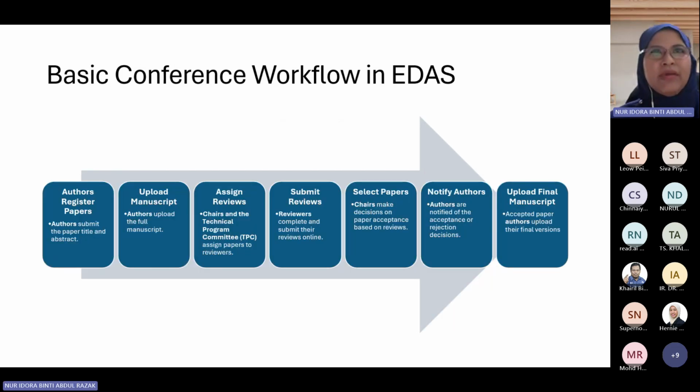So for the basic conference workflow in EDAS, okay, the first thing is, this is the main operations. Okay, first the author registers the paper. Okay, the author submits the paper title and the abstract. Okay, and then the author uploads the manuscript.